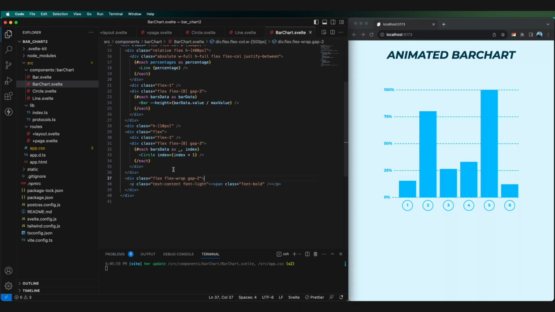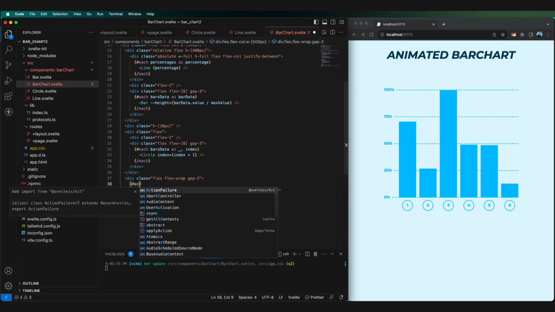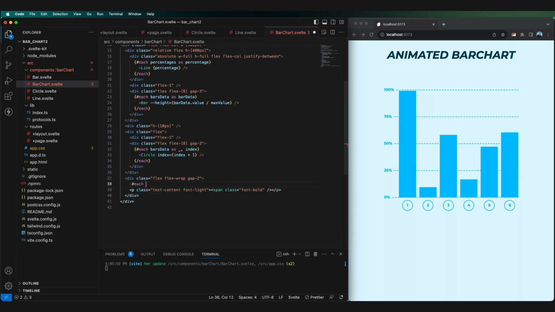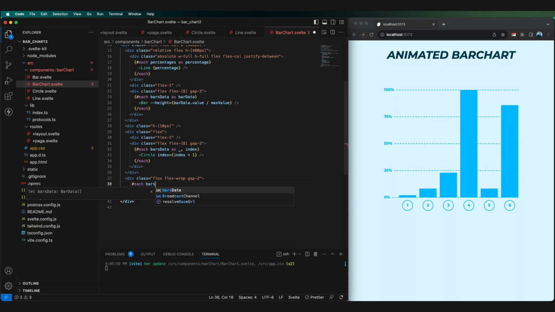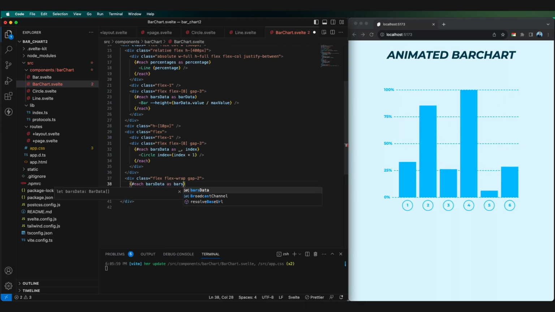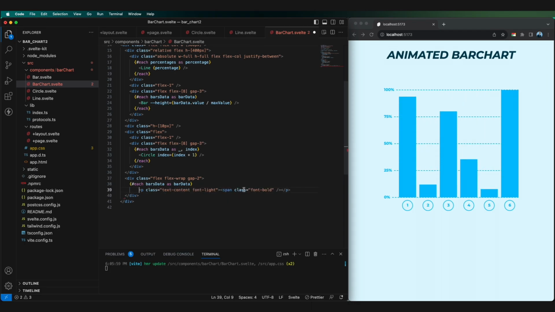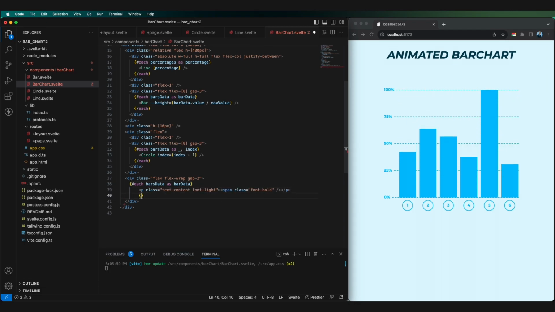And in this flexbox, to write all the names, we can do an each loop again. So each, and then bars data as bar data, and make sure to close it.